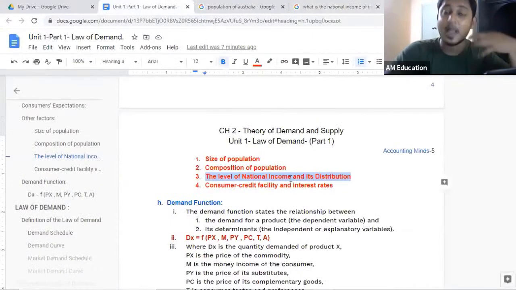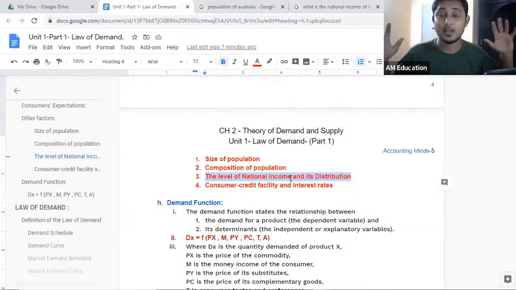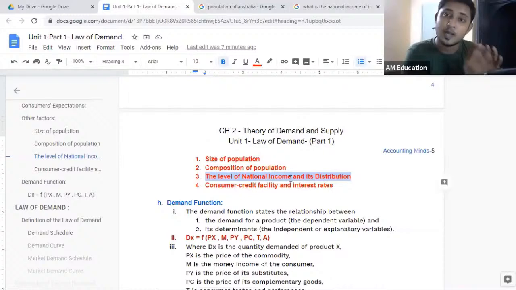So that is how the national income and its distribution will impact the demand for a product. Take the example of supercars. In India, even though the value is 181.10 lakh crores, the demand for supercars is low, because high incomes are concentrated in a small number of people and low incomes are spread across a large number. That is why supercars in India have low demand. But the same supercars in America have high demand because a huge number of people have high income and can afford good cars and such.